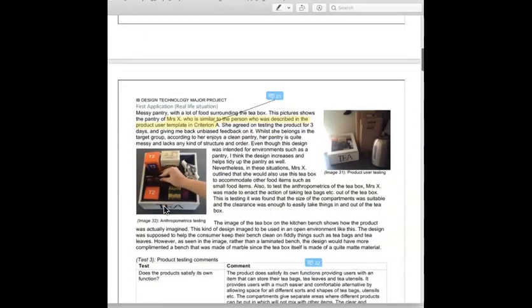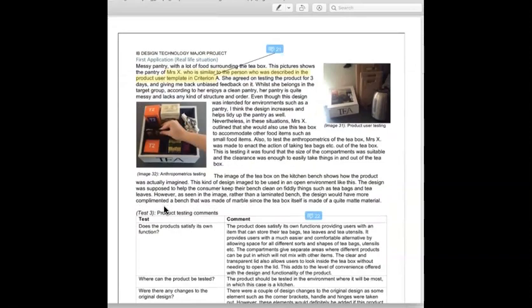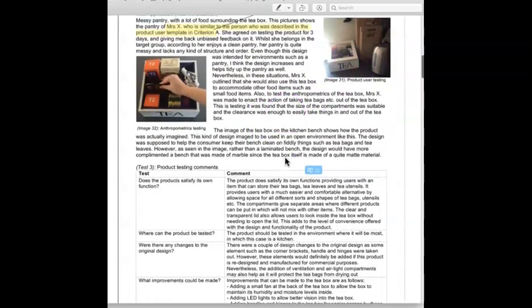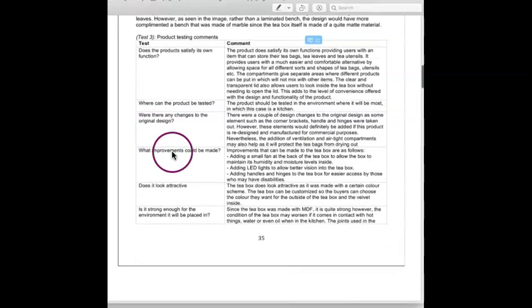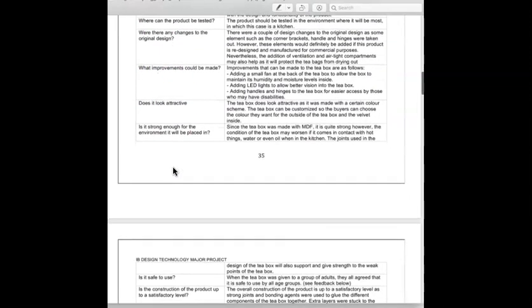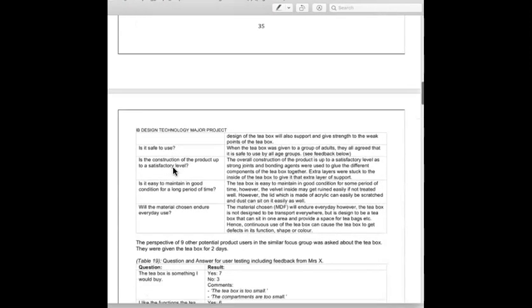This is why that car, the brakes failed, because they didn't test it at the right temperature at different times of day. We need to test in place. We need to get people to use it. We need to take it home or to the location where it's going to be. We need to actually then just check, does it do its function that it was meant to do? What improvements could be made? Get other people to help us and give us feedback.